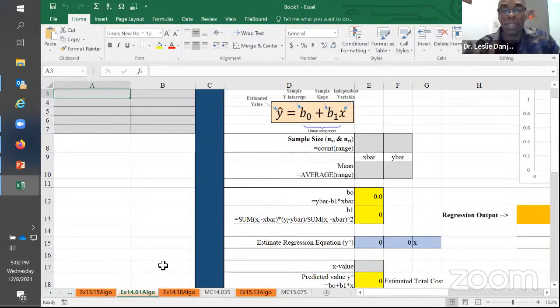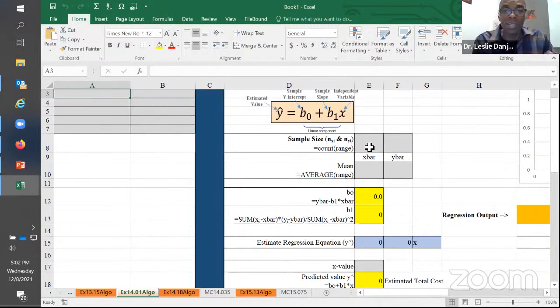Now, some of you guys have already done this on your homework assignment, on the Excel templates that you submitted for your homework. Use those versions. Don't download the new versions. Use the ones that you've already used on your homework. If you did not use it on the homework, this is the process you should use. If you've already done it on the homework and it works, make sure that you're copying those Excel templates and pasting them in here.